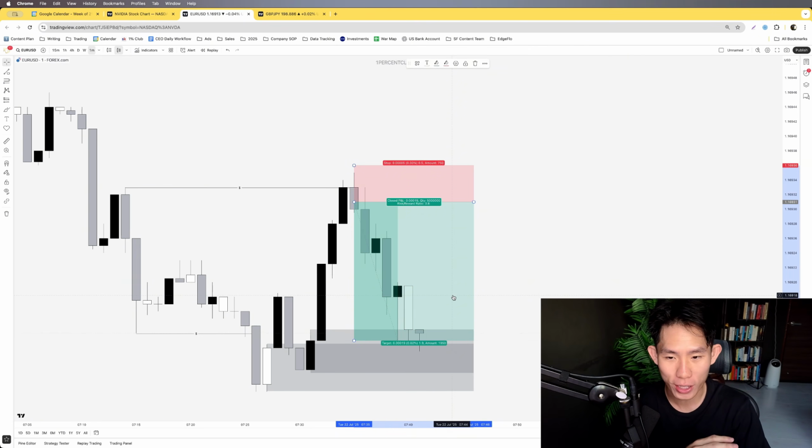Quick little 1:3R. Like I said, no cherry picking, no back testing bullshit. This is something that, once again, I didn't pull out of a magic hat. I didn't pull this out of my ass. This is something that has been back tested and proven thousands of times, right? I have a large sample size of trades to actually prove that this shit actually works. And what do we have?